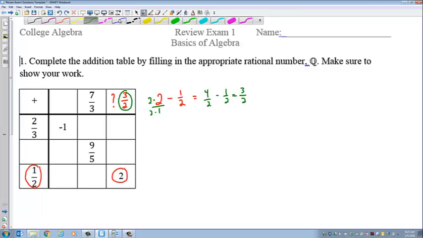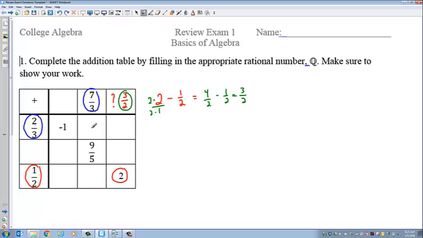We could also do this one pretty simply because it's 2/3 plus 7/3. That's going to give us this spot right here. And so we do 7/3 plus 2/3. And it's nice and easy because they already have common denominators. So 7 of these plus 2 of these is 9 of these, so 9 over 3. And remember, 9 is 3 times 3, so the 3's will cancel, and you'll be left with only a 3 on top. So this entry should be equal to 3.